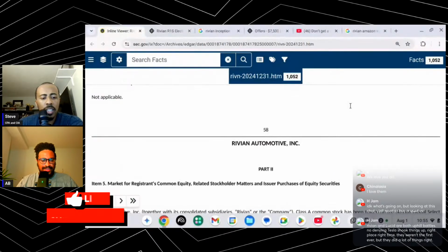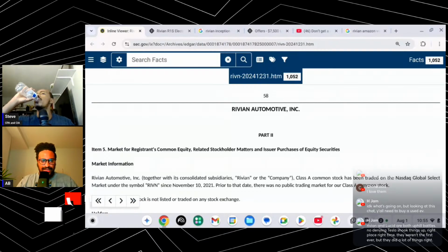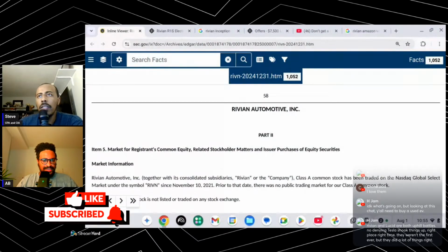Okay, and then the class action with the securities fraud. They face class action lawsuits filed by shareholders alleging the company made false or misleading statements regarding its business operations and prospects. One notable lawsuit claims Rivian overstated demand for its products, understated the negative impact of inflation and high interest rates on demand, and failed to ramp up production at the rate it claimed. You got the trade secret thing. You got the supplier disputes. A former supplier, Bosch, which is a big company, sued Rivian, claiming Rivian failed to pay 204 million in reimbursement after canceling a contract for electric motors.